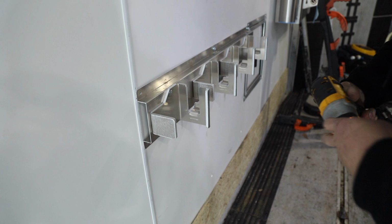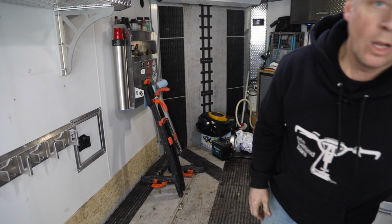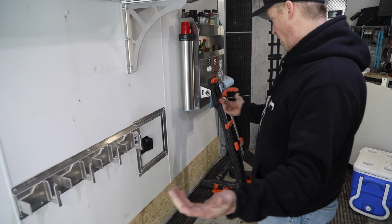I'm gonna get this thing in. Like I said, they come 16 inch centers. There you go. That's simple. I mean, there's more screws. We're not gonna put them all in right now, because I probably could put them in right now, but I'm not gonna.